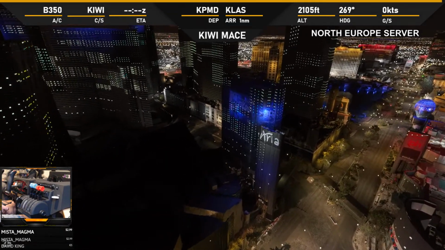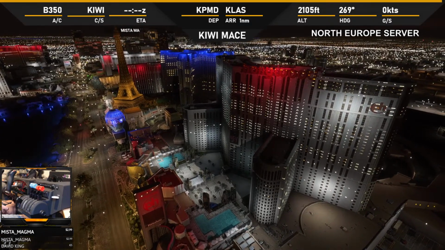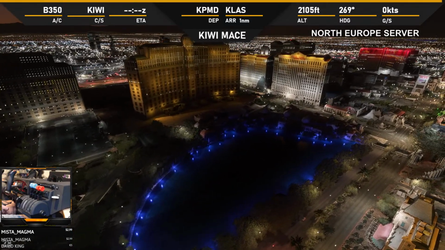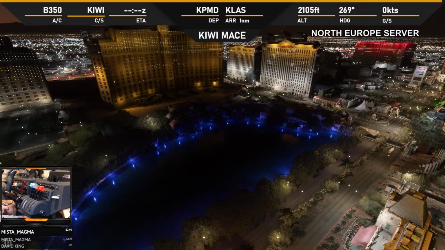There's the Aria. I watched a stage show in there, I remember. There's Hollywood. And then we've got the fountain. Does the fountain go off on this? The Bellagio. Oh, this is your first time flying with someone, Chris. Nice. Good on you. Once I got closer, Vegas got visually better. Nice. Go a little further down.